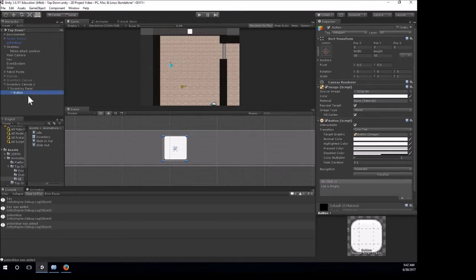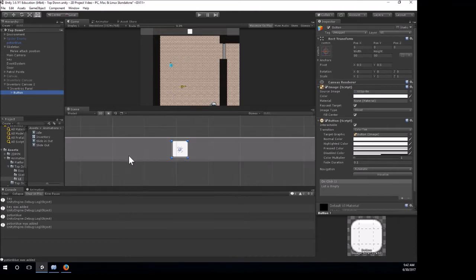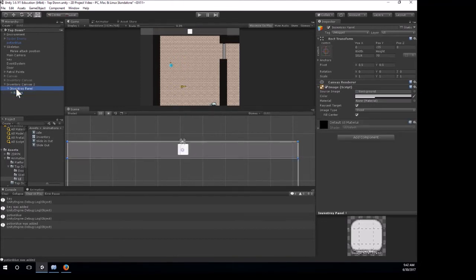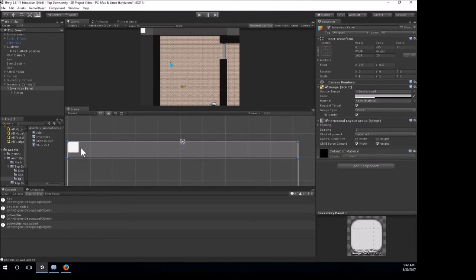Okay, so the first thing that I'm going to do to make life a little easier is put in a layout group here so that Unity can automatically lay these buttons out as I put them in. To do that, if I go to the panel, I can go here to add component, and I can go to layout, and there are these different layout groups. I want these buttons to lay out horizontally next to each other, so I'm going to pick a horizontal layout group. And you notice right away it moved my button over to the top left corner of the bar, because this horizontal layout group now is controlling how things get laid across this panel.